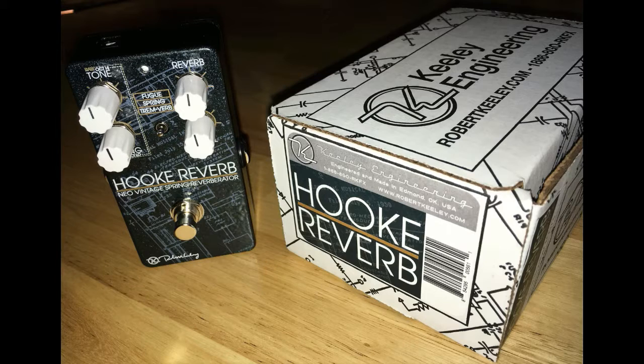Next up, we have Spring Plate Mode. This was by far my favorite mode on this pedal. It's a Keeley original, a mix between plate and spring reverb. It has increased mix range over the original spring reverb. Their site doesn't mention it officially, but I believe the spring knob adjusts the mix between the plate and the spring in this mode.